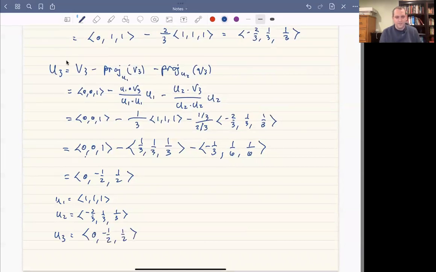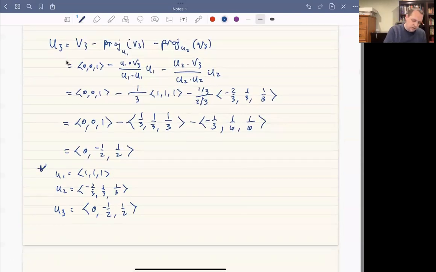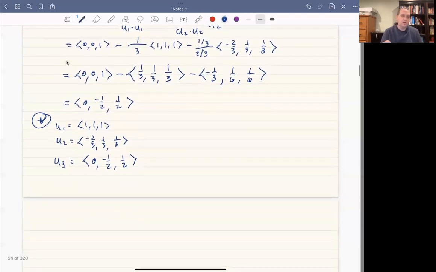And I think it's just nice to stop for just 1 second and really appreciate the fact that all of these vectors are mutually orthogonal. Okay, so this was the hard part, finding these mutually orthogonal vectors. We've already talked about u1 and u2 being orthogonal, but let's just check. If I take u1 dot u3, that's going to be 0, minus 1/2, plus 1/2. So that'll be 0. So u1 and u3 are orthogonal. And then u2 and u3 are going to be orthogonal because we get 0, negative 1/6, plus 1/6. So add those up, we obviously get 0 as well. So u1, u2, and u3 are really the orthogonal vectors that we get from this Gram-Schmidt process.